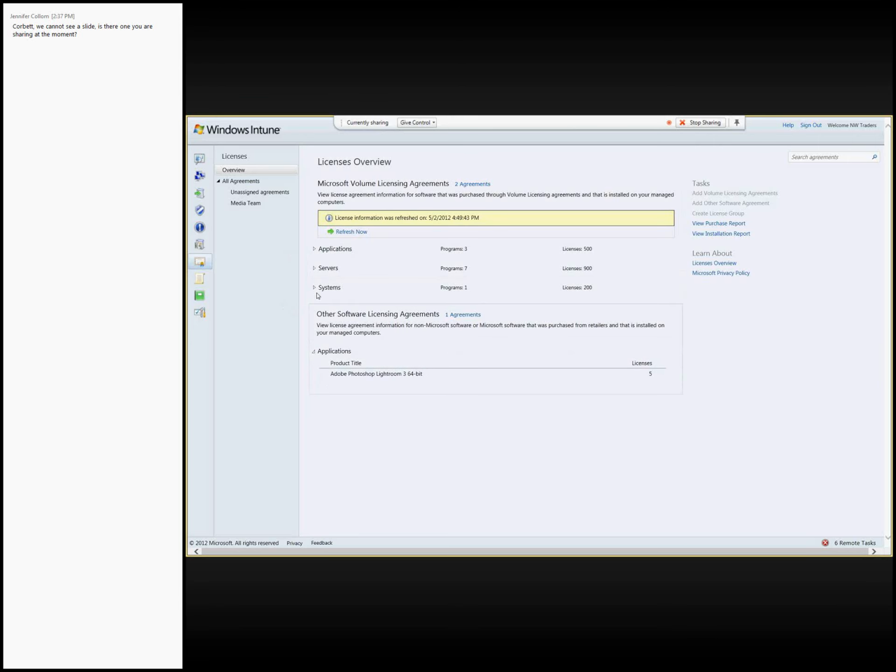Now, what if we were able to take that same licensing engine and apply it to non-Microsoft software? So I can go out and say, I've got some off-the-shelf applications. In this example, Photoshop. I've got Corel Draw. I've got a couple of other applications out there that I've purchased. Or I can turn around and say, I've developed my own application for the business. It's a CRM application, a payroll application. It was designed for 5 people, 20 people, whatever it was designed for.